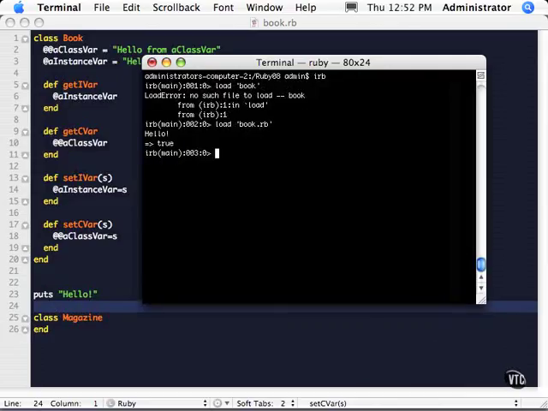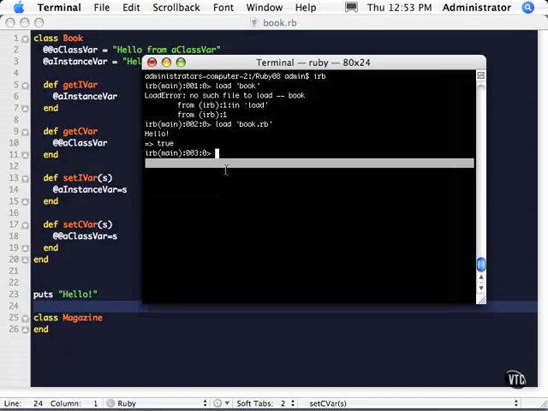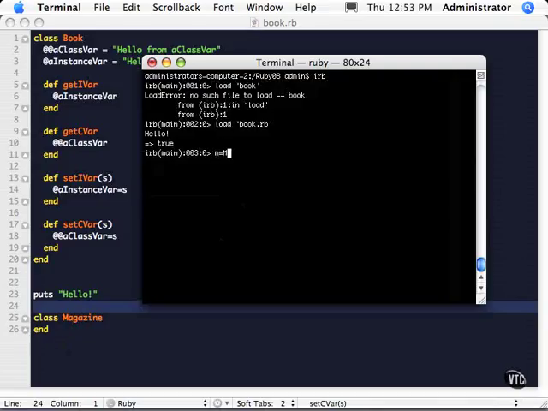Well, there you go. It's obvious it executed this puts statement right here. So if we think about it, it must have gone through, looked at these declarations, accepted those, hit this one, done that one, and then gone down here and accepted that class declaration. So let's make sure. Let's see if we can declare a magazine, which would be a new method. We've been doing book the whole time here, but let's see if we can do this. Sure enough, it recognizes that there's a class that we've declared down here and we can use it.